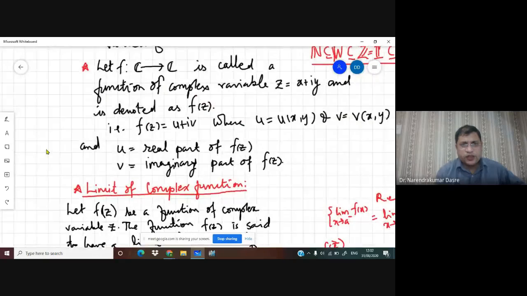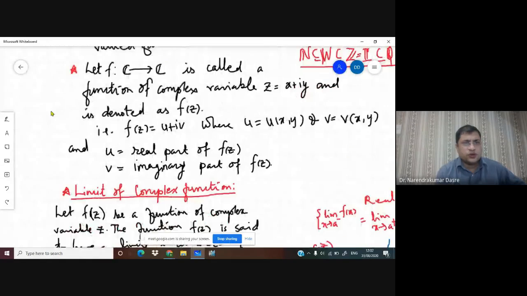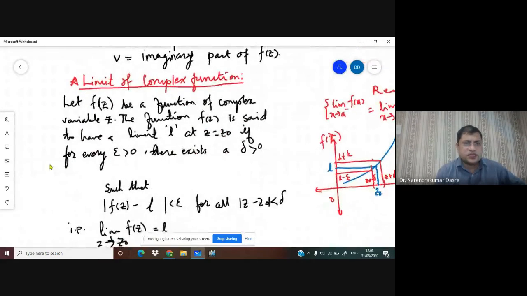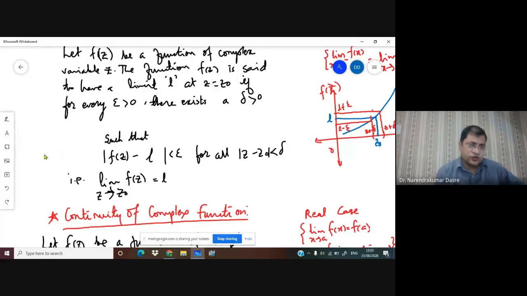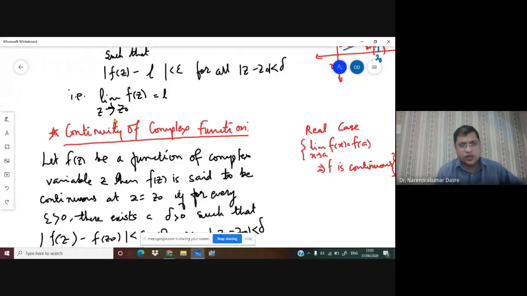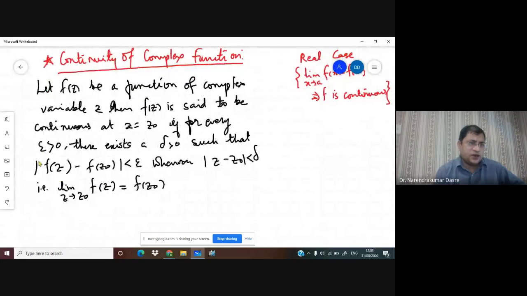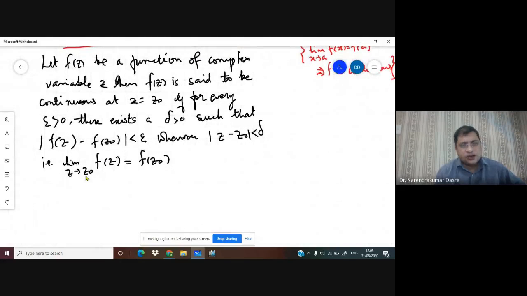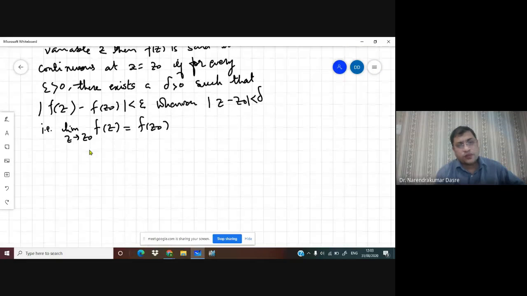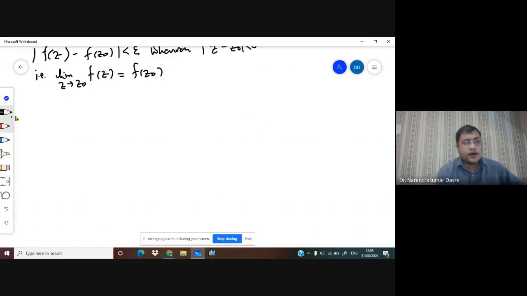So we know this is a function of complex variable. Once we know this, then we test for the limit. We found that the limit exists at a particular value z0. Then we test for the continuity, and we got that the function is also continuous at this point z is equal to z0. Now the question is what happens to differentiability? How are we able to define whether the function is going to be differentiable or not?